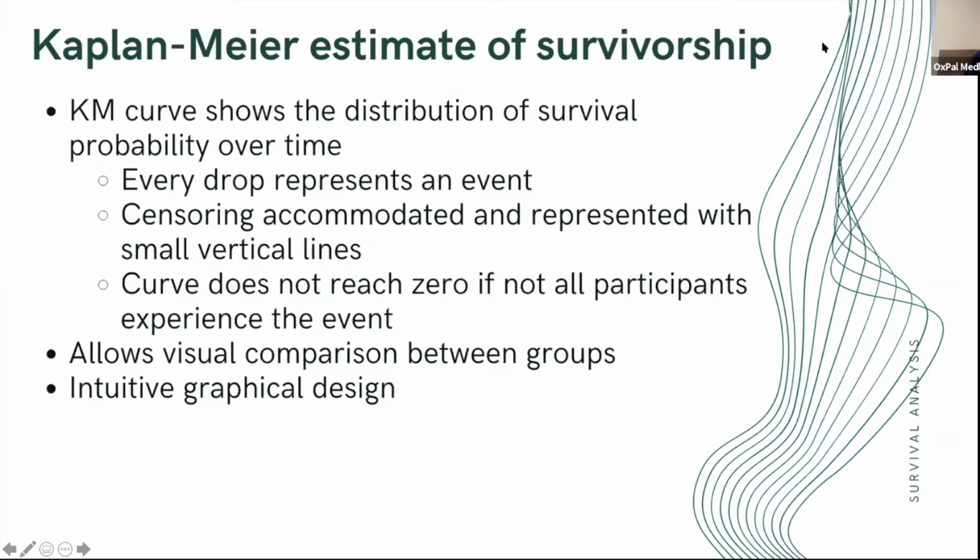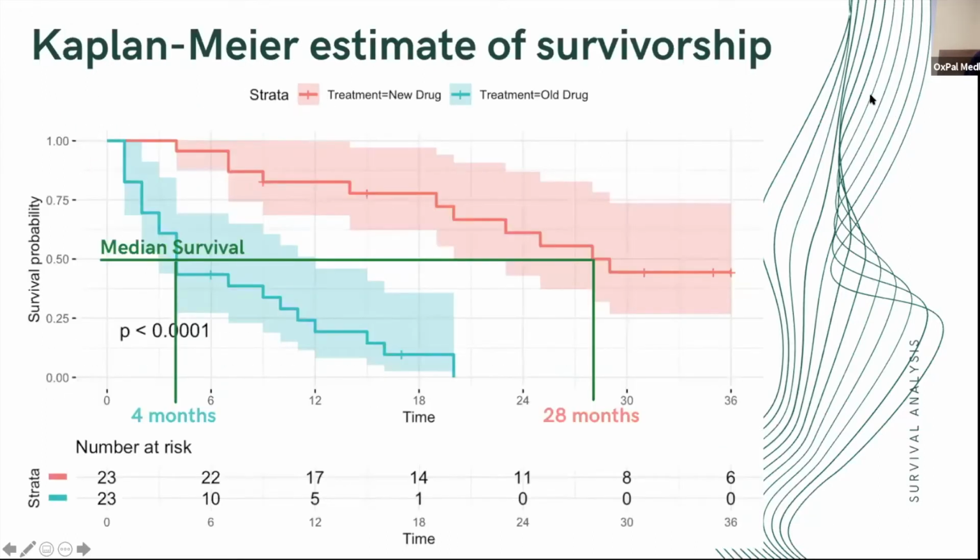And the good thing about Kaplan Meier is it allows us to show a visual comparison between groups. This is not always easy to describe. So this is an academic example, just to show you how big a difference they are. But in reality, many of the studies that we see are quite closely linked together. So the curves are quite close together, meaning it can be difficult to have a very clear visual description of which one is better.